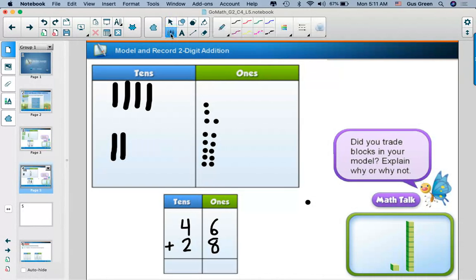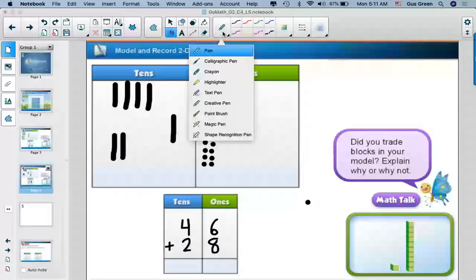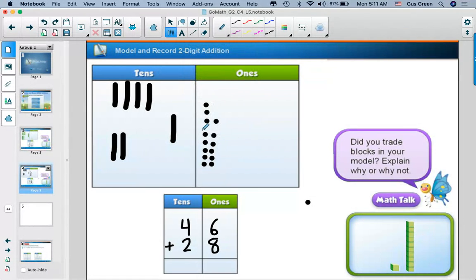Okay, so I'm going to actually draw that 10 in right over here. And before I go any further, I am going to cross off these ones so I don't double count them. When I'm regrouping, when I'm drawing these, I want to make sure I don't double count. So I took the 6, I pushed a couple of them down with the 8 to make a 10, and I drew that 10 right here. So now I've got 4 ones left.